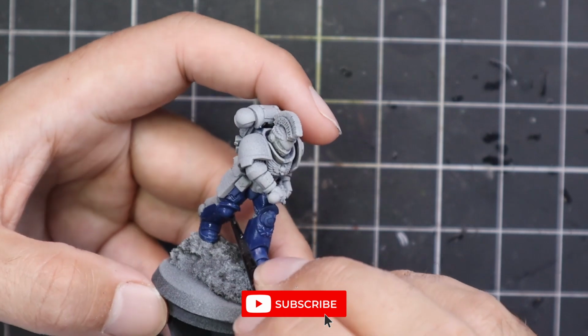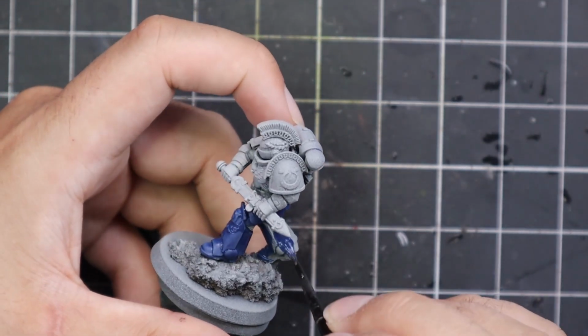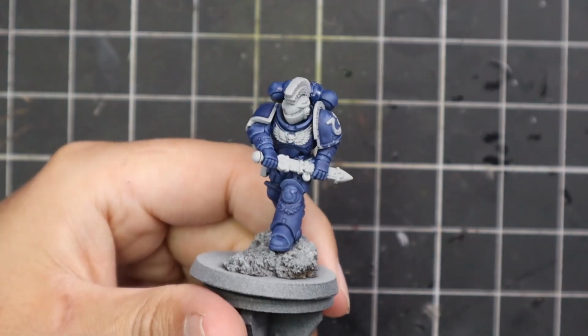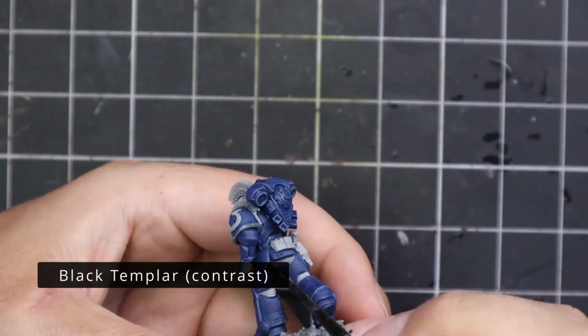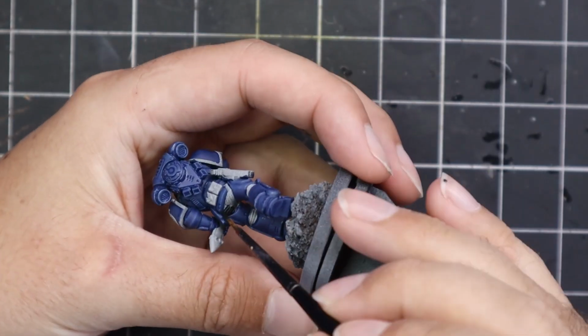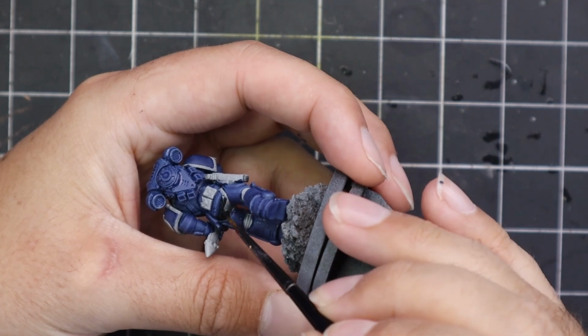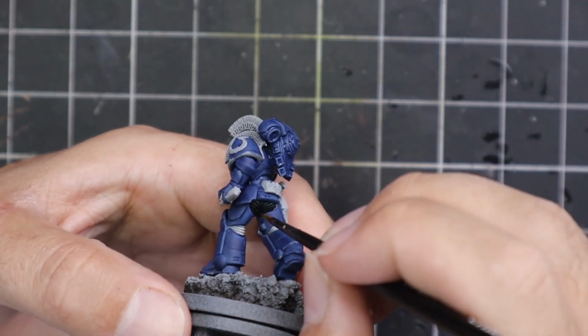Obviously, I'm painting this guy up like I paint up all my Ultramarines, so it's just going to follow along exactly the same steps I've done a couple of times before. So if you are new here and you haven't seen this, then enjoy this process. If you've already seen a bunch of stuff, then just enjoy the video for other reasons. So I've used the Ultramarines blue contrast across all his armor panels, and then Black Templar contrast is used for all the soft seals and soft joints between all the different armor panels.